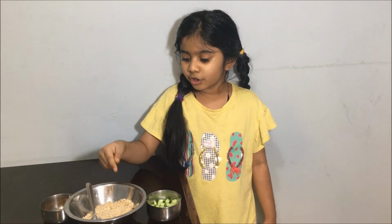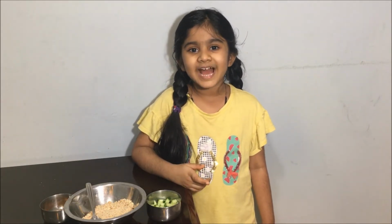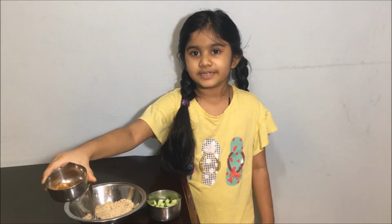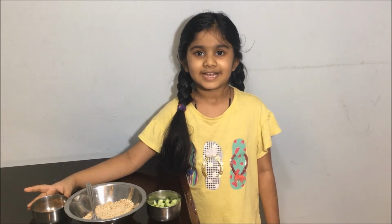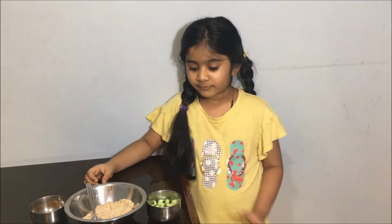Here I have roasted peanuts that are crushed. Peanuts are very healthy for proteins. This is jaggery. Jaggery is sweet and it has iron. Now let's get started. Very easy.